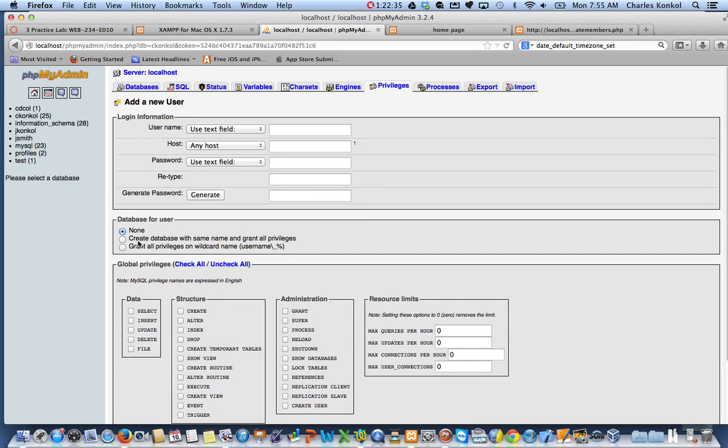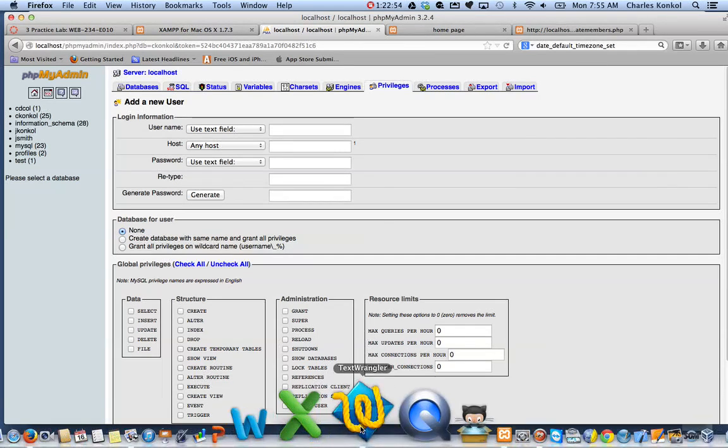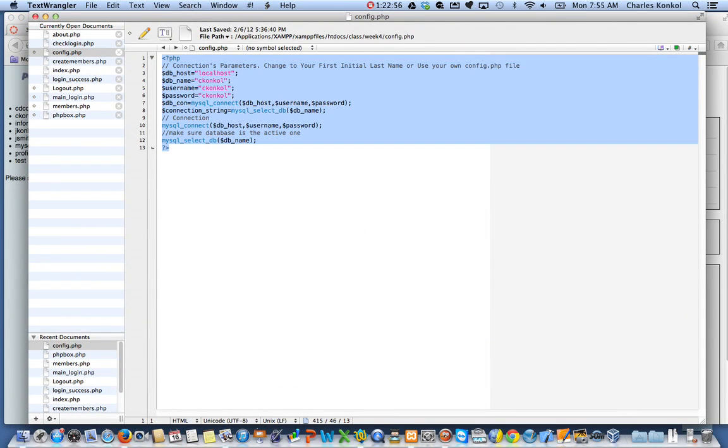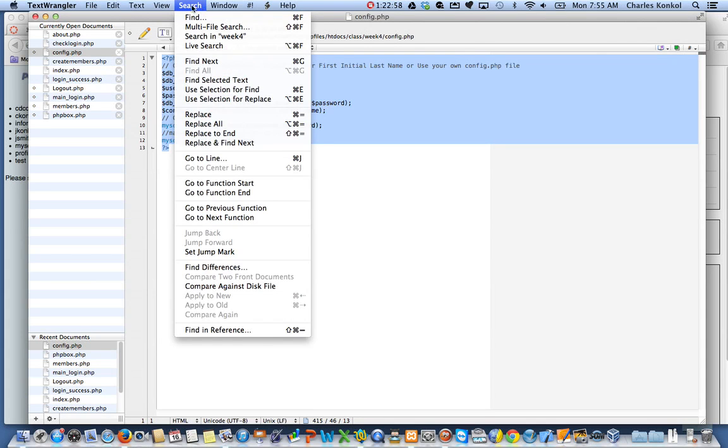It's just a simple checkbox right here: create database with same name and grant all privileges. Once you do that, you have a database with your name, and for development purposes, I just do my name as username, my name as password, and that's easy. And then you can change it externally later. So you've got to have your config file created, and that's in the zip for this week's download.